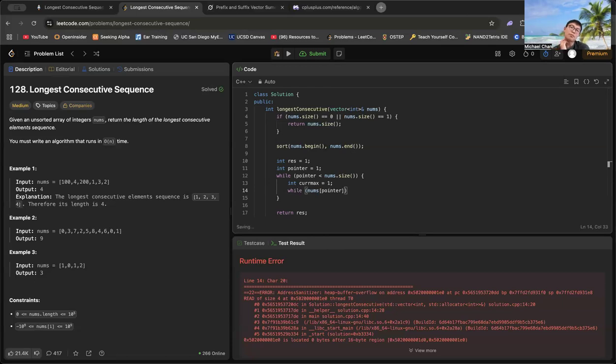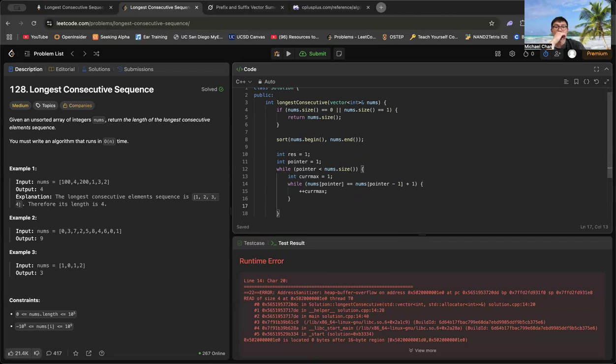So one is equals to nums 0 plus 1, right? Then you plus plus current max. And now pointer equals to 2.